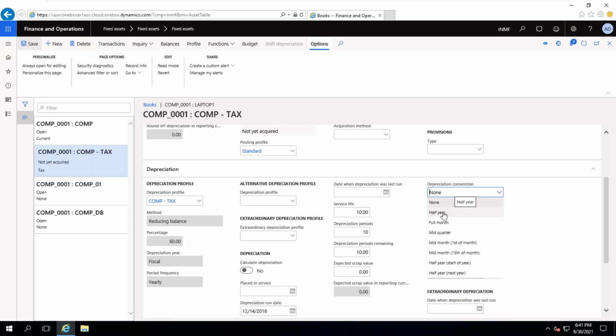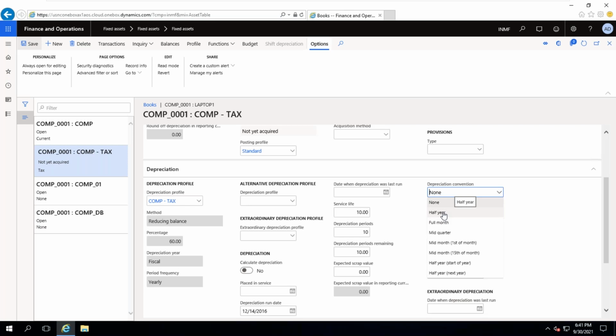But as per the Income Tax Act in India, if you purchase from April 1st to 30th September at any time, even 10th September, you can depreciate the fixed asset for the entire 6 months. This is given in law.